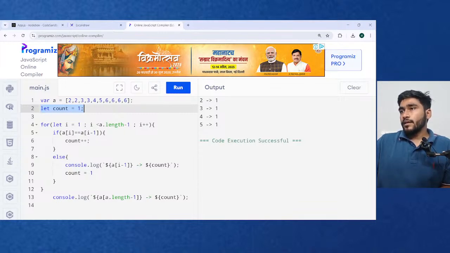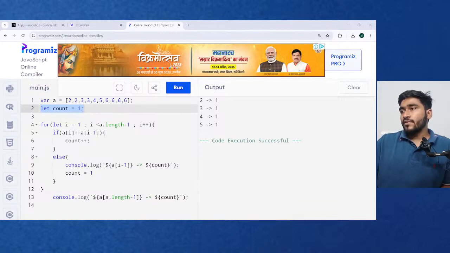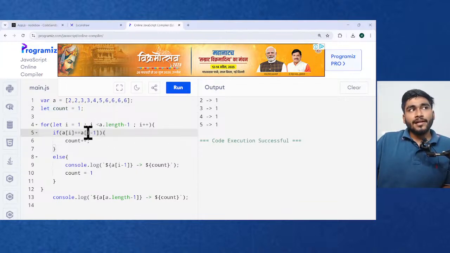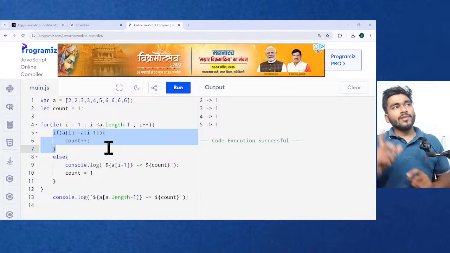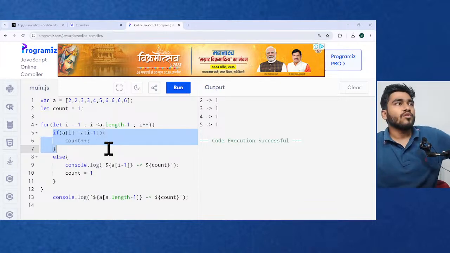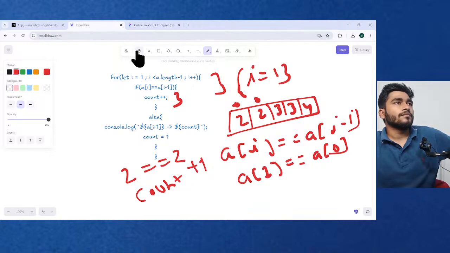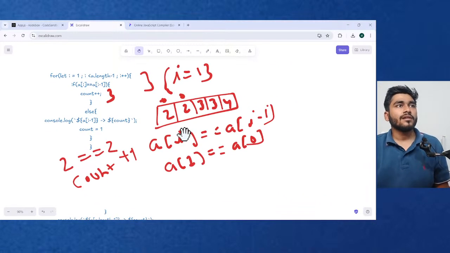Ankit clear. Hi Ankit, thanks for joining. Shiva Singh asks, why are we using i minus 1 instead of i plus 1 when our loop is traveling in increasing order? The thing is, Shiva, you can use any condition here. Just write your own logic and try to run it. From one problem there can be many solutions. Just try to code and tell if your code is working. Before asking why, just try to run it, then you can get a better idea.